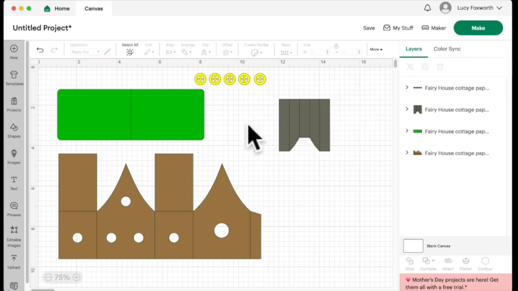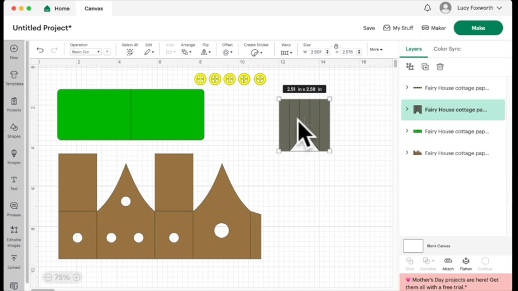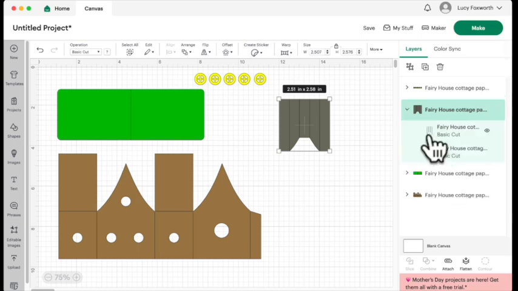And then next, let's change all these score lines from regular lines into score lines. This is the chimney that fits on one of the sides of the Fairy Cottage. So I'm going to go over to the Layers panel, scroll down to the chimney, and choose these lines.